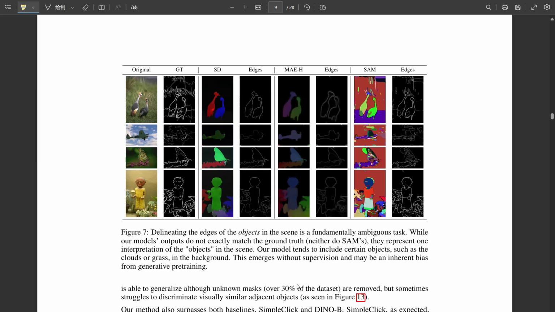To generate a realistic image, you have to understand what makes an object, where its boundaries are, how textures fit together, how objects relate spatially. That understanding isn't just for creating images. They're hypothesizing it's a powerful prior for understanding them too. Right. They learned a kind of world model of visual structure just by learning to generate pixels coherently.